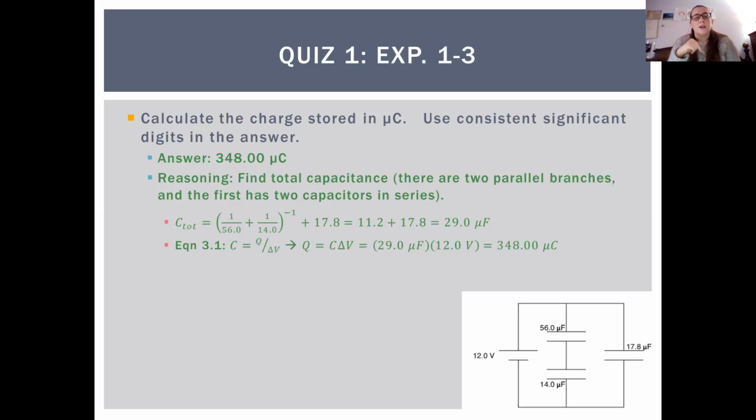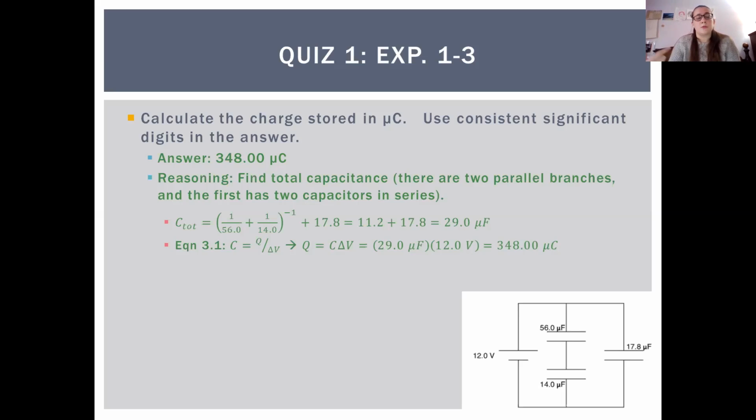because they're in series. So we have to remember, when we have capacitors in series, the equation is 1 over total capacitance equals 1 over C1 plus 1 over C2. And so just for the sake of nice formatting in this example, I just put 1 over C1 plus 1 over C2 to the inverse, so the negative 1. But it's the same thing. So that's how we calculate it, right? 1 over C1 plus 1 over C2, the inverse of that, plus C3 gives us our total capacitance in microfarads, so 29 microfarads. But that's not what he asked for.